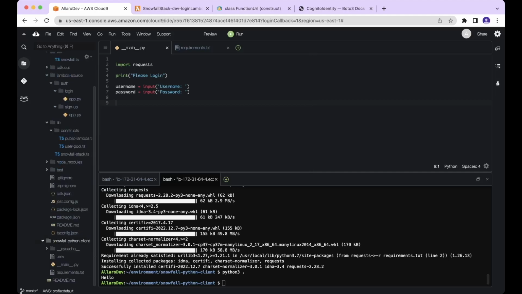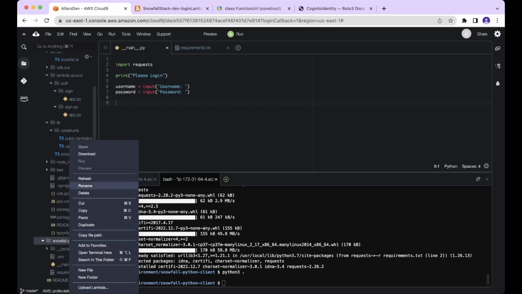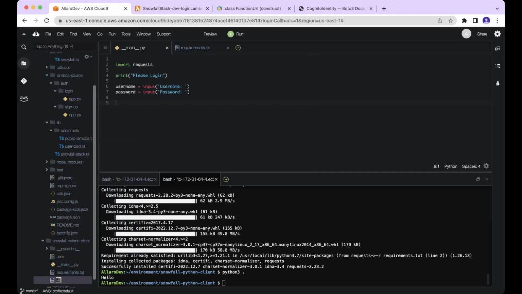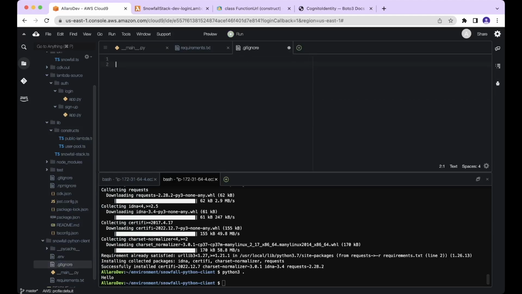So let's get our env file set up. And before we forget, a gitignore file so we don't accidentally commit the env file. I should probably go ahead and do this. Ignore PyCache directories. Okay, env.